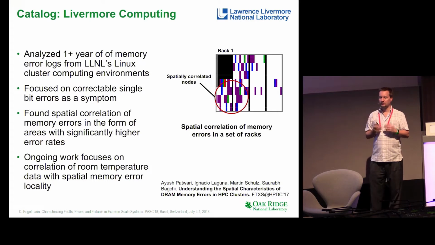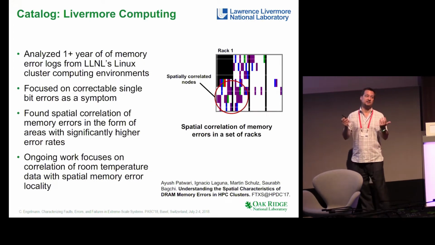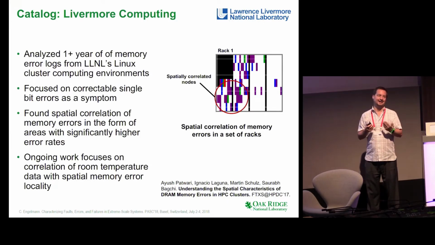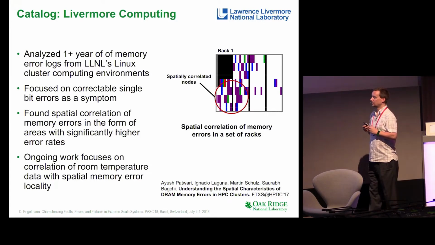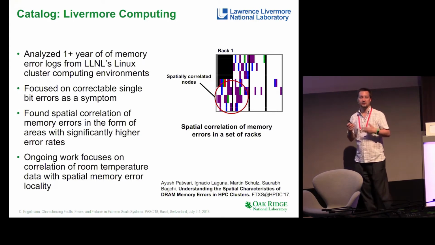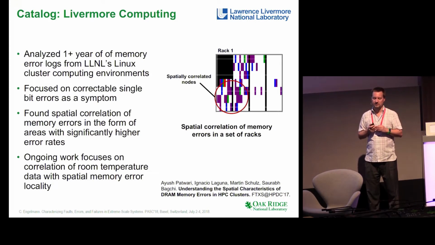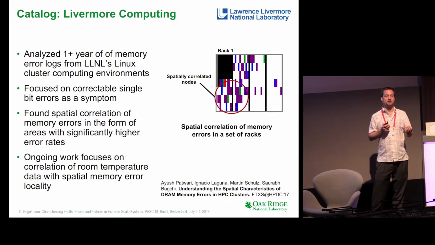Right? So at Livermore, one problem there is most of the big systems at Livermore, of course, are classified, and we can't really take that data and then just make that public. But we started working at Livermore, looking at clusters and looking at the memory errors, how the memory errors are distributed, and is the distribution actually matching up with anything else. So we do see a spatial correlation of memory errors, and we are still looking at, is that related to room temperature or is that related to something else?